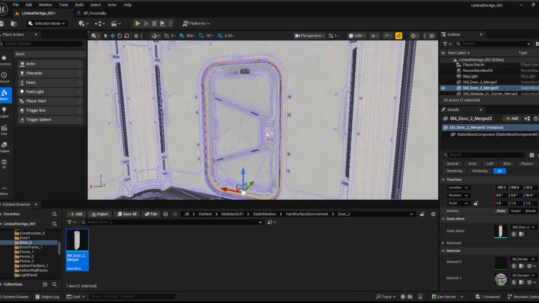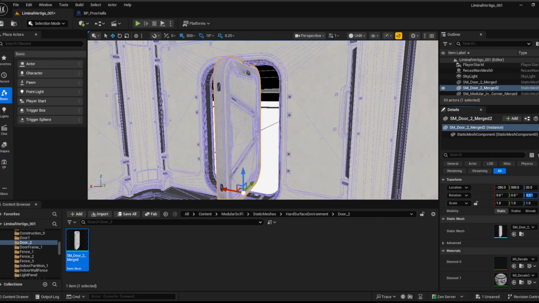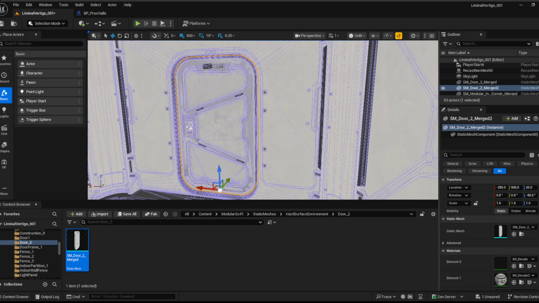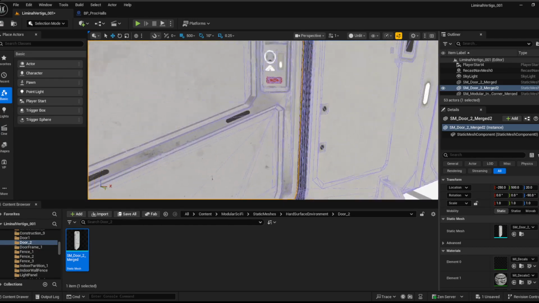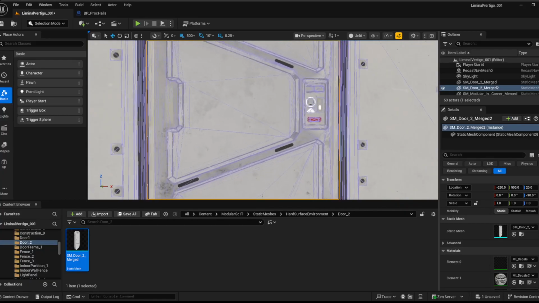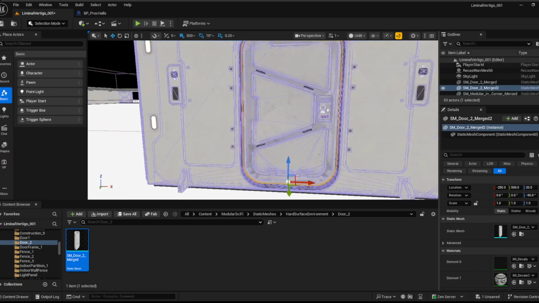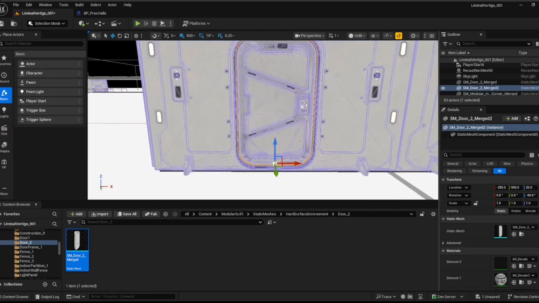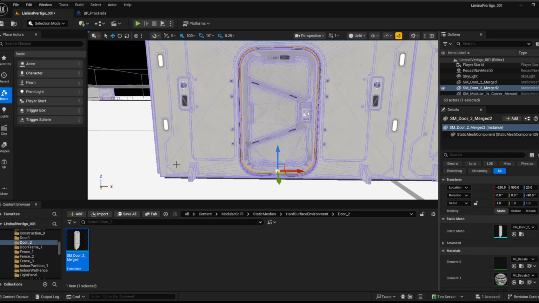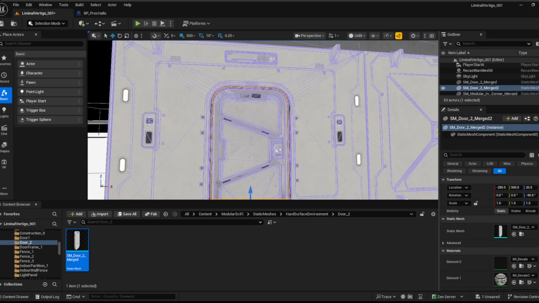And yeah, I don't want it that way. Oh my goodness, I don't want it that way. There we go. So it opens inward from the right to the left. So either the door is going to slide open or it's going to swing open, but whatever.